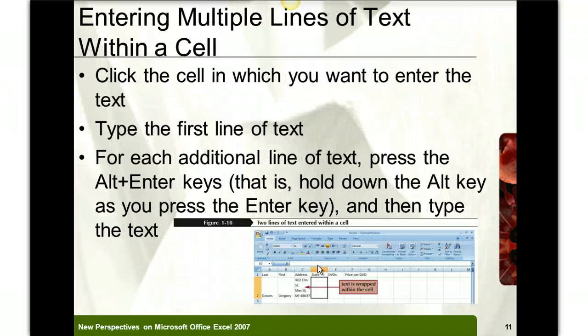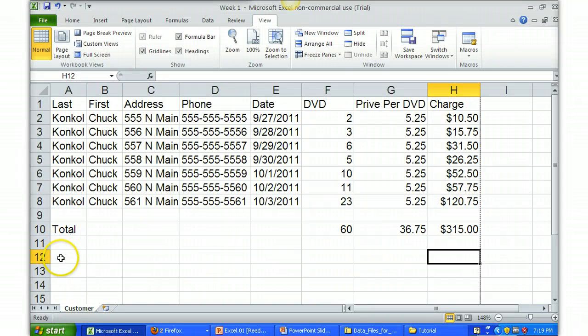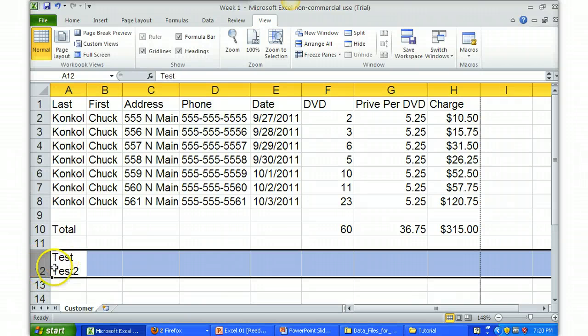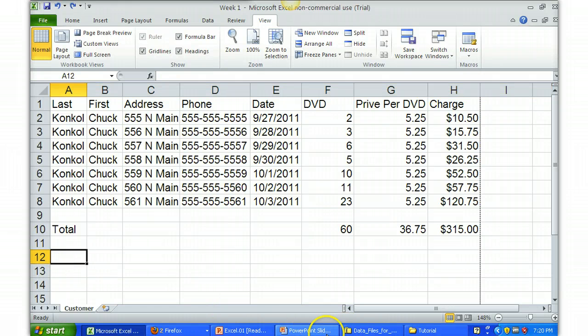When you first click on a cell, you can actually go right in and do multiple lines by using the Alt-Enter key. If I wanted to come down here and enter more information and do Alt-Enter, it allows me to go down to the next line. This is actually expanding the entire row by using the Alt-Enter. I'm going to do Control-Z to go back out there.